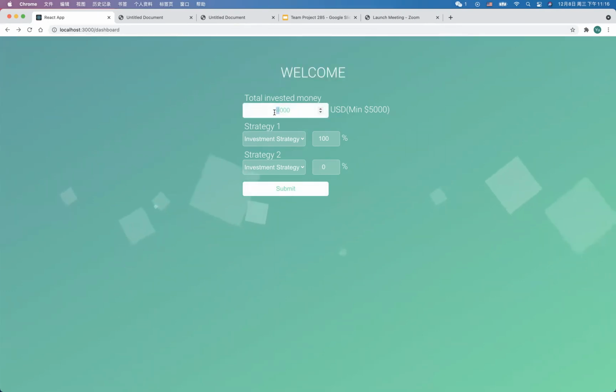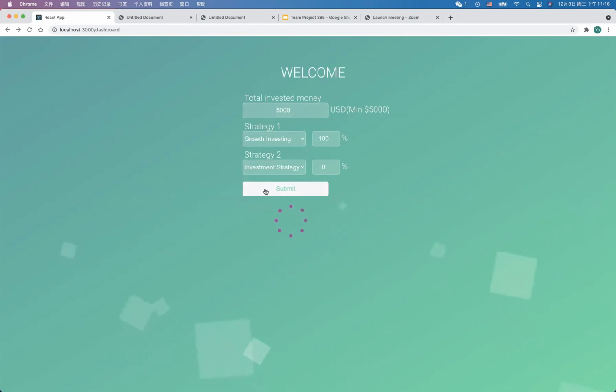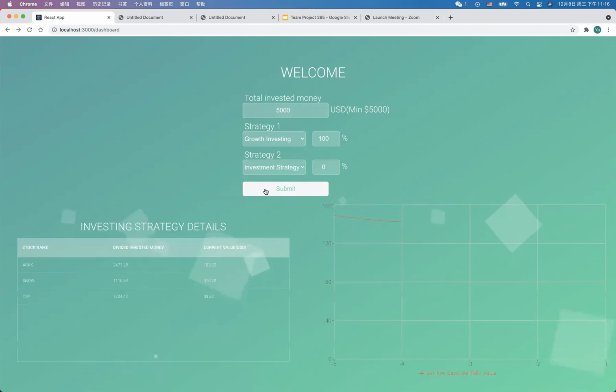And if we have $5,000, we would get the correct result, which is a table and a line chart. The table shows the details of stock name, divided invested money, and the current value. And the line chart will show you the last 5 days portfolio value.